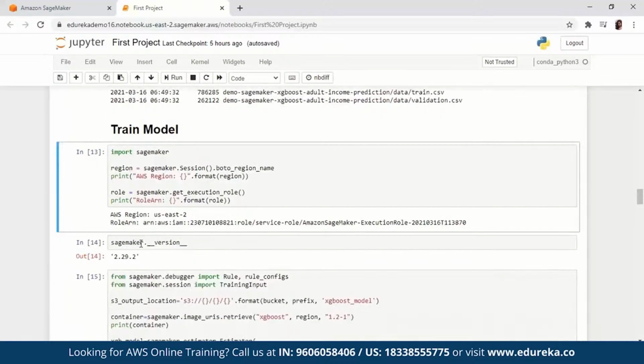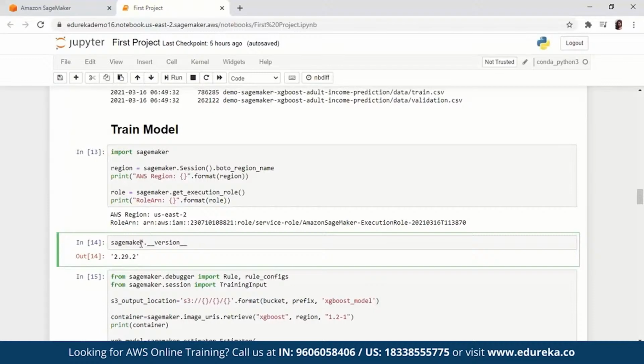Okay. Now, I just checked the SageMaker Python SDK version by running this command, sagemaker.__version__. This is because I wanted to know the version of SageMaker. If the SageMaker version is less than 2.20, then you will have to update it. Okay. You can update it by using !pip install -q -U sagemaker.